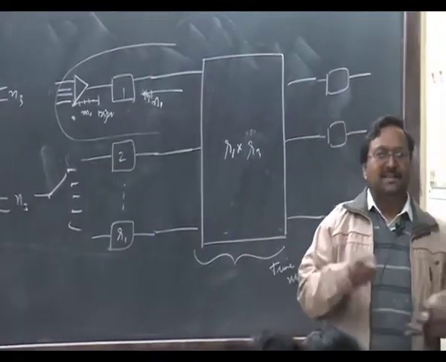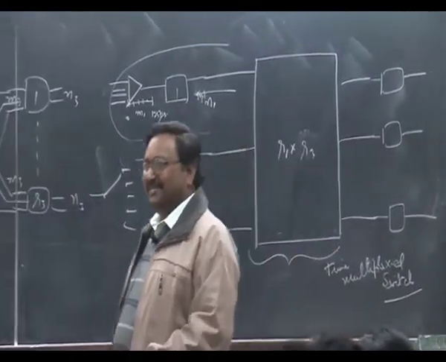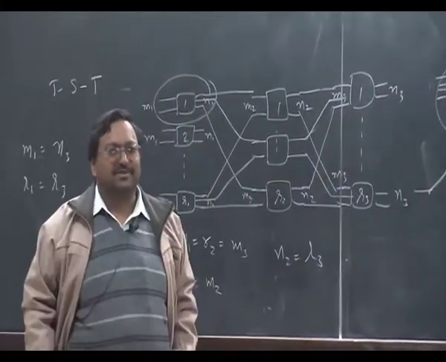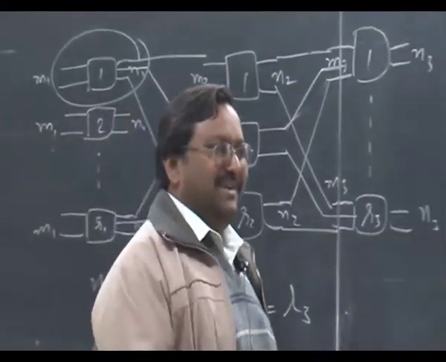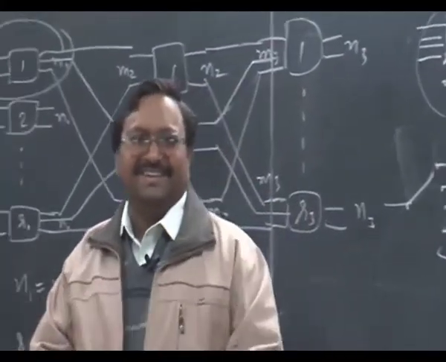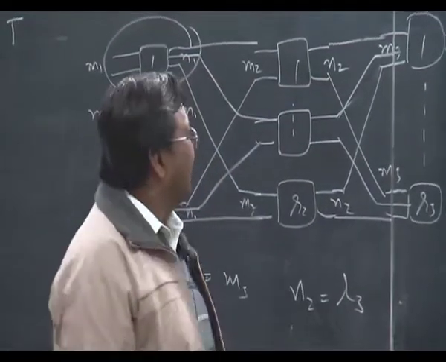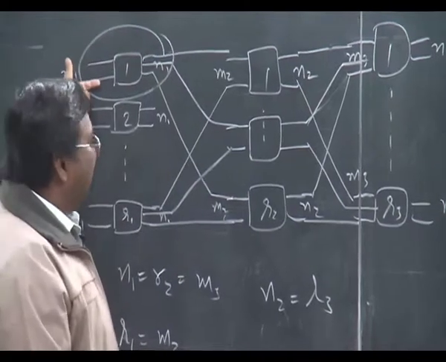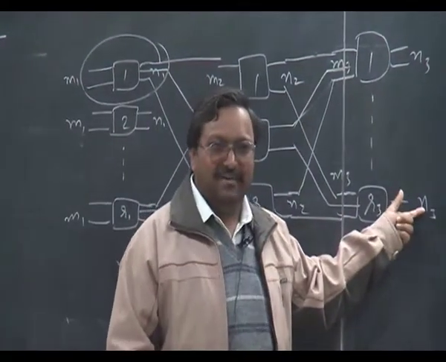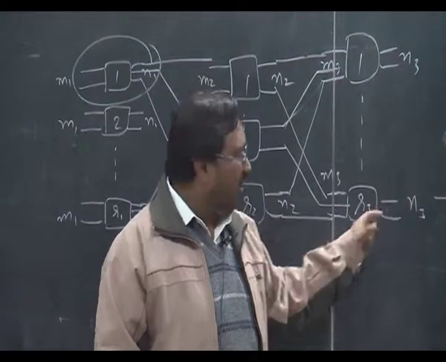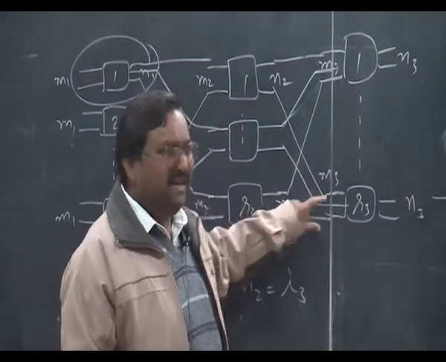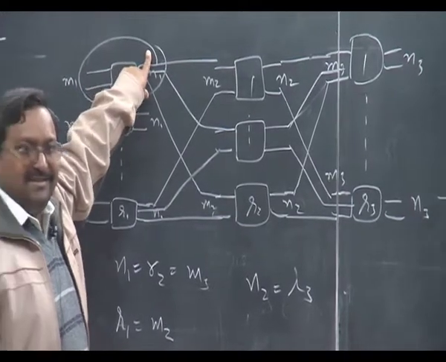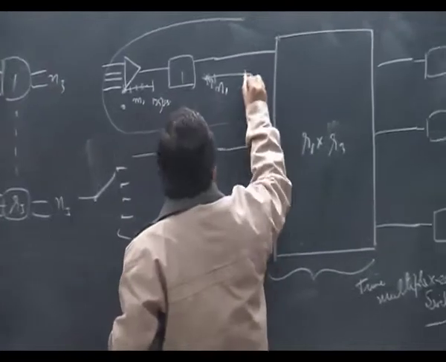Now, we did the strictly non-blocking thing last time. Now, can you give me the condition using the same clues? What will be the condition here for a strictly non-blocking switch? How will you find it out here? You should be able to do it actually. Use the same principle: how many of these ports will be busy in the worst case. There is one free port here, one free port here, they have to be connected. So, how many maximum ports here will be busy? How many slots can be busy here in the worst case?